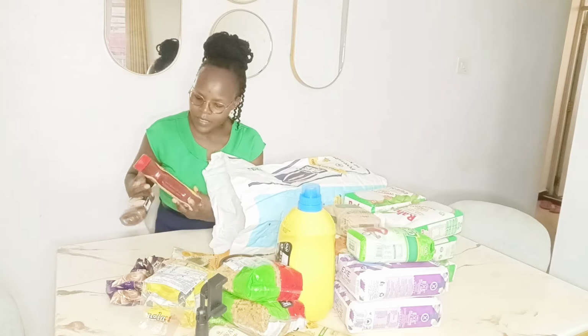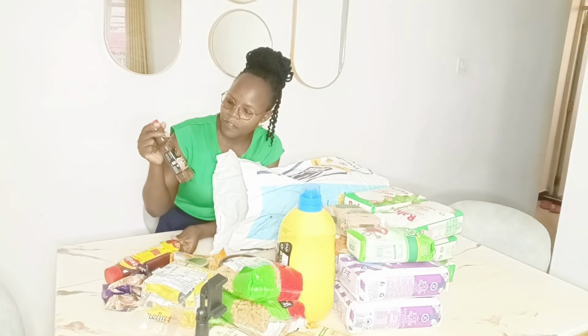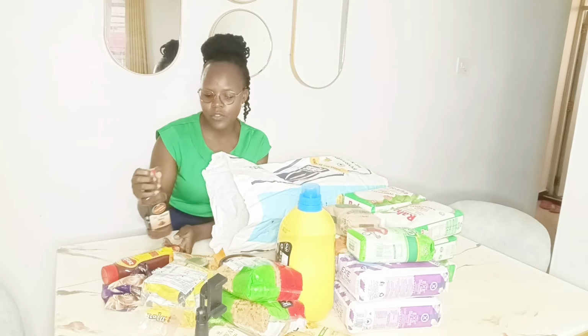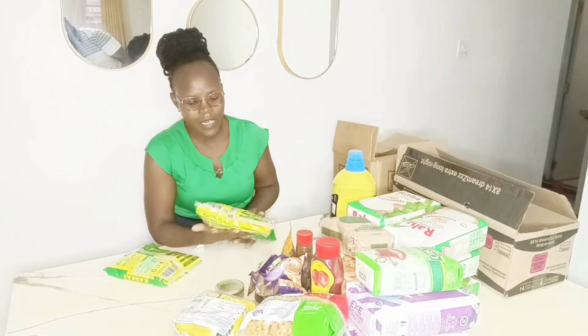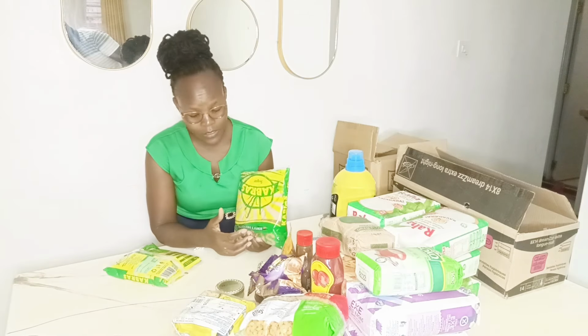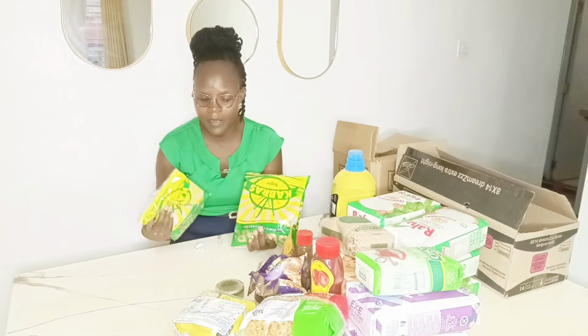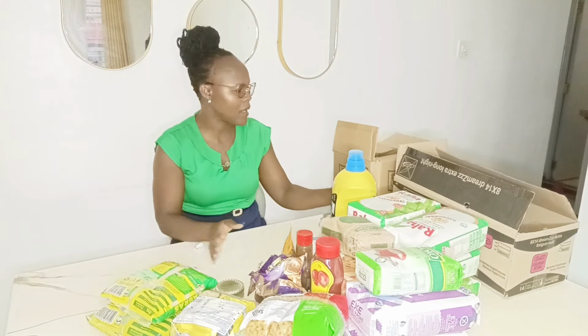And I got them zesta tomato sauce, and I got myself some chili tamarind sauce. I really love this. It's so sweet. I also got Cabras sugar, so I got 5 kgs of this. We have already opened one. Yeah, so I got 5. This will take us throughout the month.